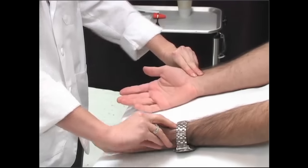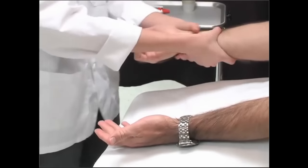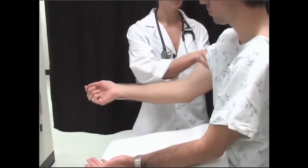So the next thing I'm going to do is I'm just going to feel your arm. I'm going to start here at your hands. Feeling your wrist, feeling your forearm, feeling your elbow, your upper arm. And then I'm going to come up here and I'm going to feel your shoulder. Any pain or tenderness as I do this? No. Okay, good. I'm going to do the same thing on this side.